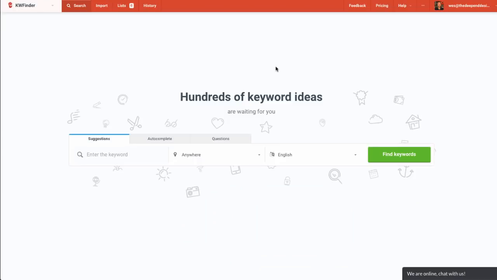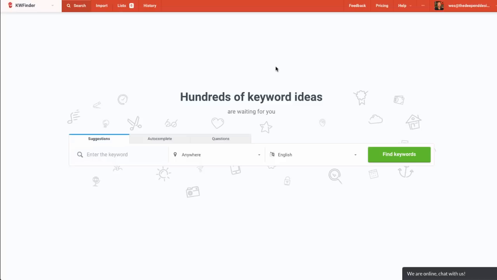So the first step we want to do before we actually find keywords is you want to know basically how powerful your site is, meaning how competitive are you allowed to be with these keyword terms. If you're on a really authoritative site, you can go after the higher money keywords. If you're smaller or brand new, you want to know that as well so that you can gauge your own website against the competition to know what you realistically have a chance of ranking for.